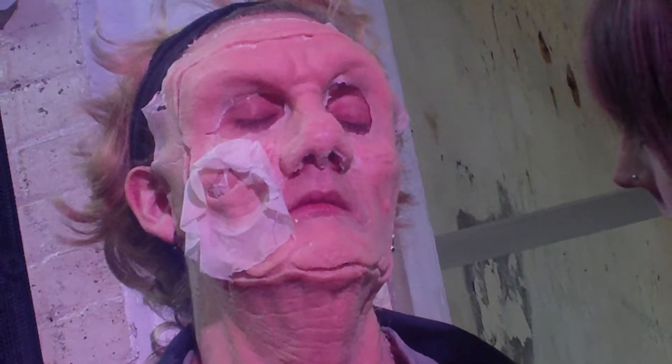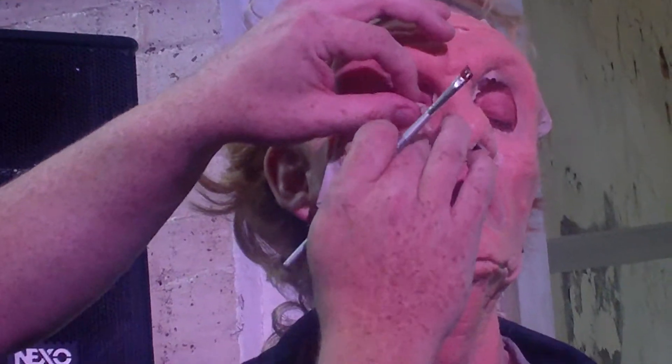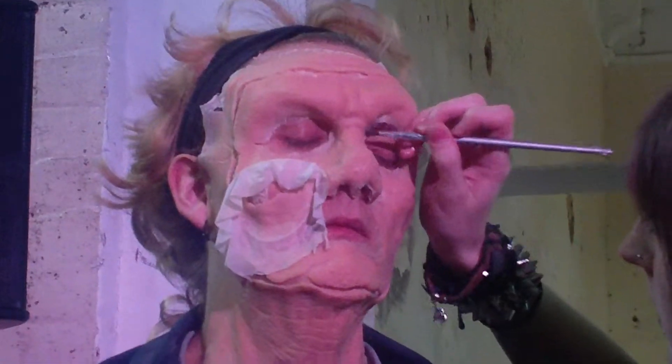If people wanted to experiment at home but didn't want to go to the cost of latex, and they didn't want to use Copydex, can you recommend any cheaper options? I think you'd be looking at sculpt gel — you know, what we have in the pots. It's a really good option; it's quite affordable, like £30 for a kit, but it goes a long way.